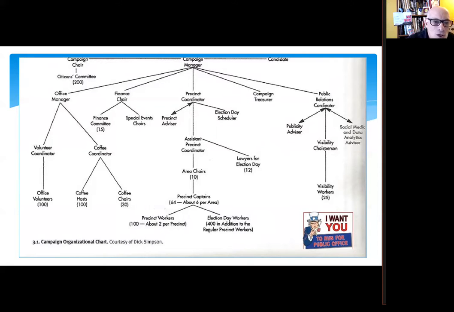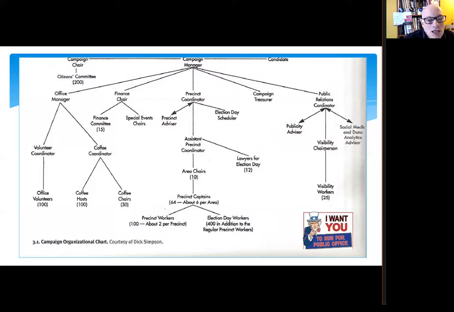All right. So your campaign manager is your chief executive. Now you have a campaign chairman who is a major fundraiser and a very trusted advisor to the candidate. That person is a very close ally of the candidate and will be a close advisor and looks over all the other piece parts. But as you see, the lines of authority come from the campaign manager.